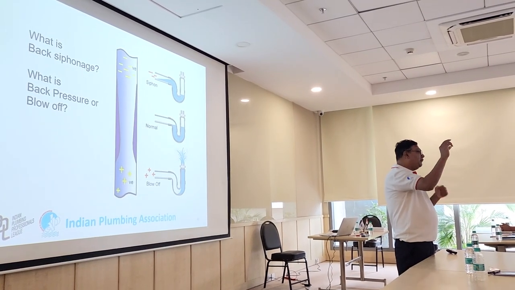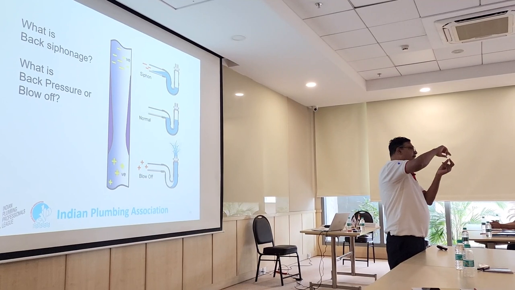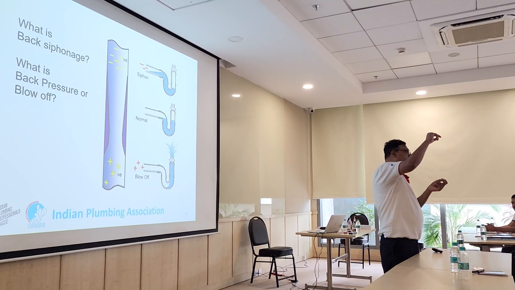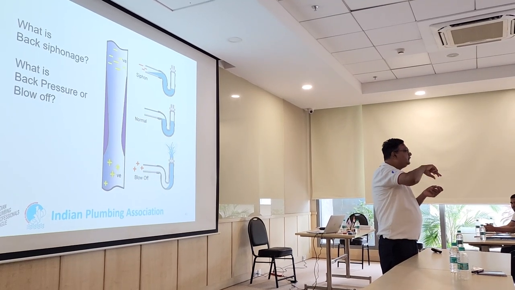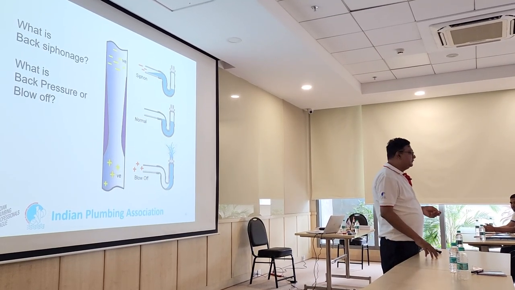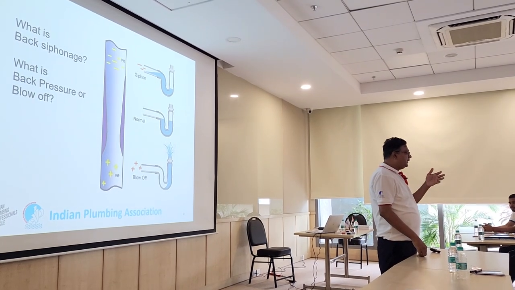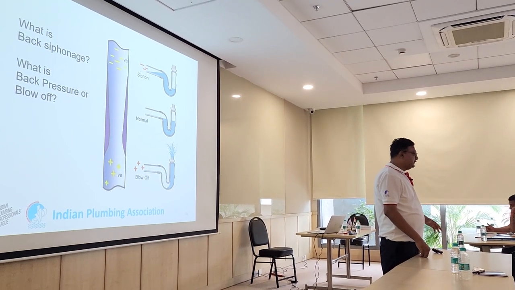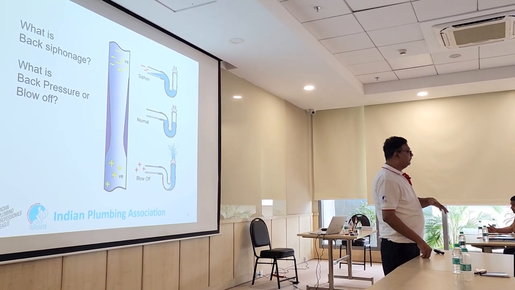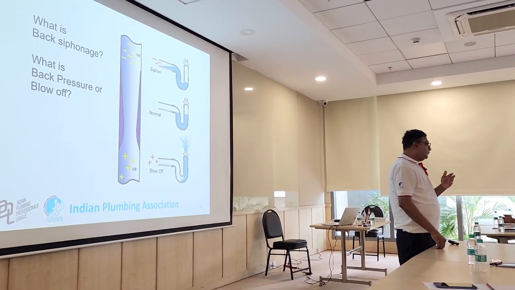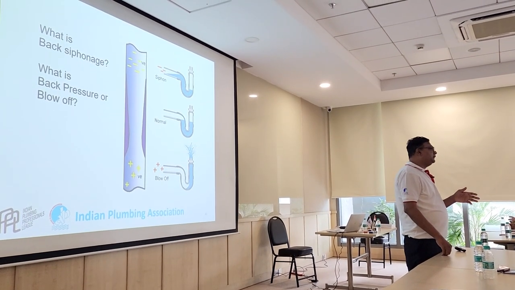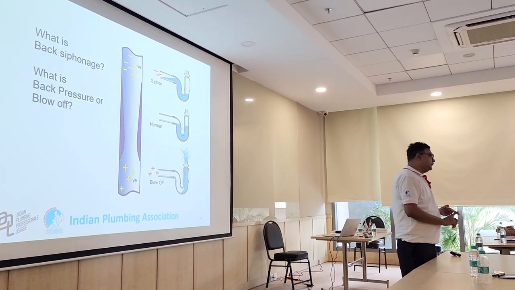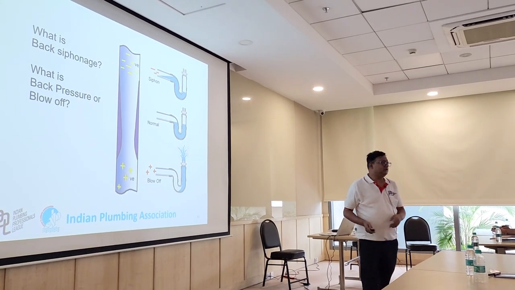But there is an amount of air available. Air is between the two throws. Okay. So what will happen? That air will have to go somewhere. It will come out from your traps, and you can see that your trap is throwing water outside the WC. Okay, this is incorrect design. So there are products available for that, and out of that NBC tells you to design the proper venting system for that. So understanding of siphonage and this back pressure is very important.